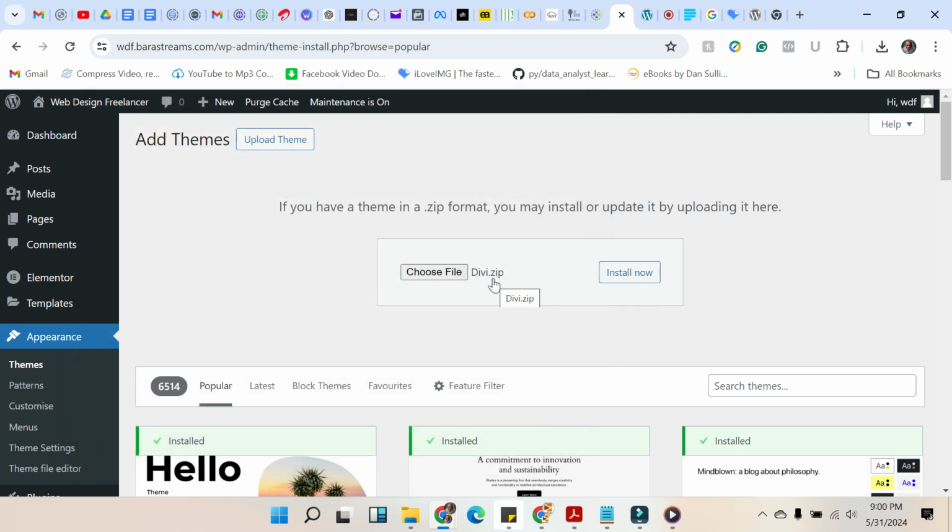You can see how it works. You come to wherever it is on your system that you've downloaded it. You choose the file. All right, click on it. It's usually a zip file, right? It's usually a zip file. Then you install. So it's installing right now. Just give it a couple of seconds to install. You can see it's showing this X, which means that it's still installing. Once it's done, it will tell you.